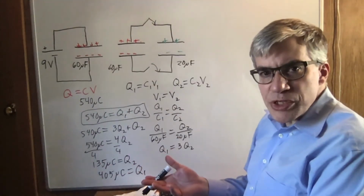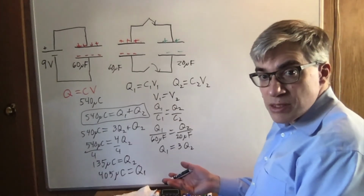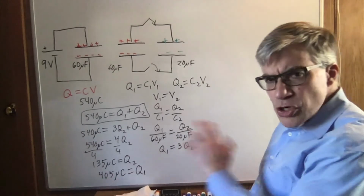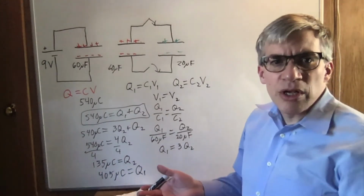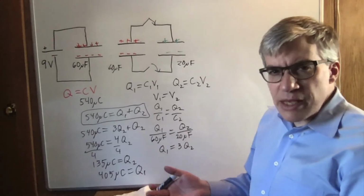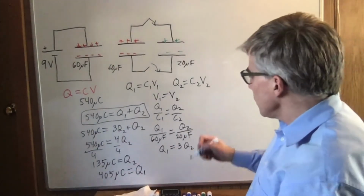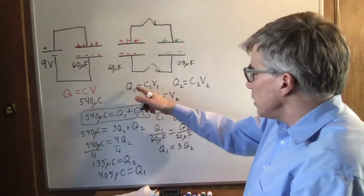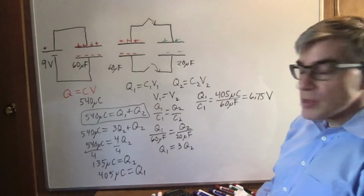What's the common voltage that they have at the end? Is it going to be 9 volts or is it going to be less? Well, it seems as if the charge has been allowed to spread out, which is sort of easing the pressure. So there really ought to be less energy than before. So let's figure out how much. Well, we know Q1 and C1, and we get 6.75 volts.